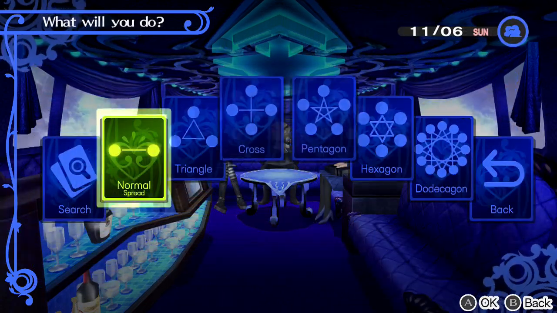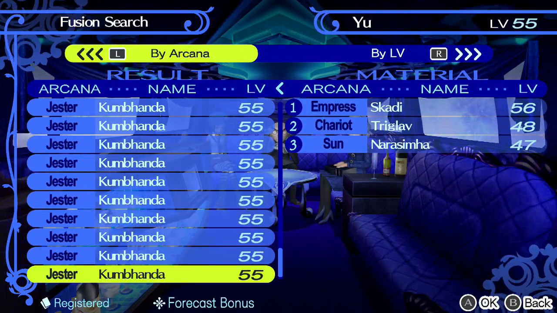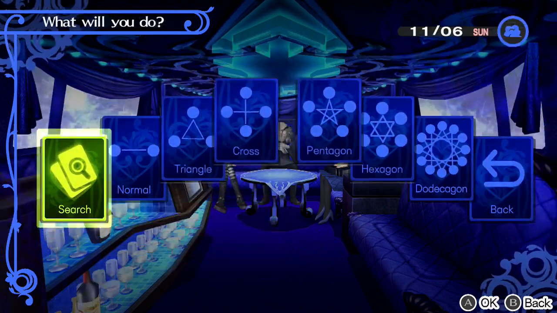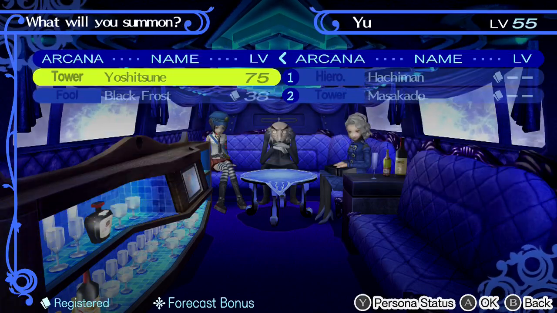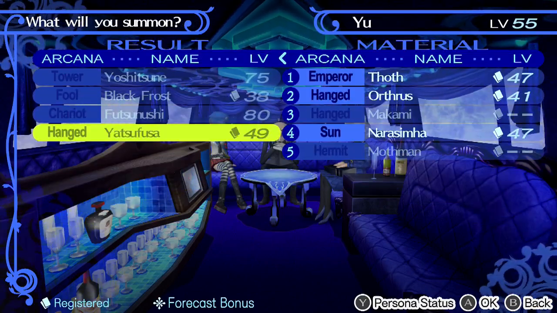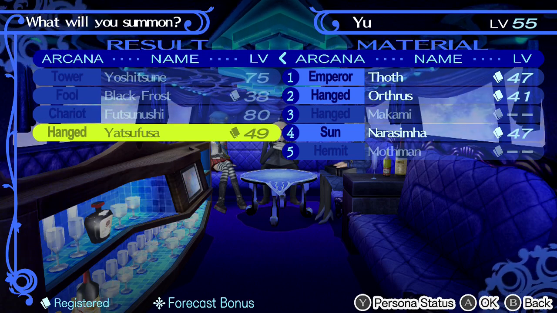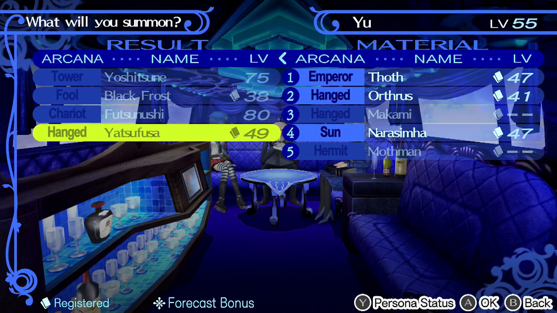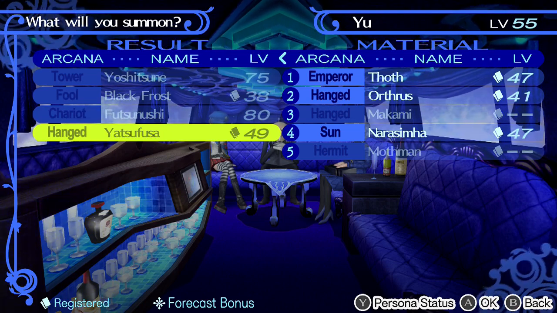In this episode, we're starting off with the Velvet Room, so that way we can free up said space. We do have Kumahanda to start with, but I do need to make sure that I don't accidentally fuse away material that I need for Yatsufusa. So I'll just see what we can make with the materials that we have, try not to fuse away something that we need, and we will go from there.